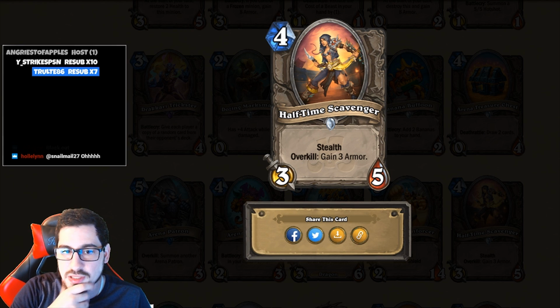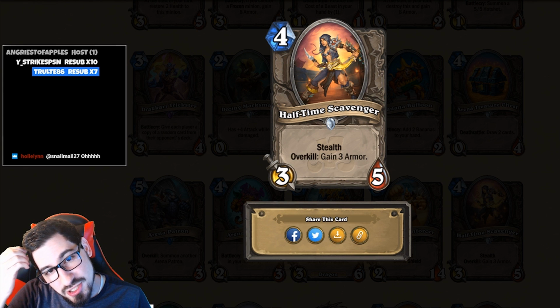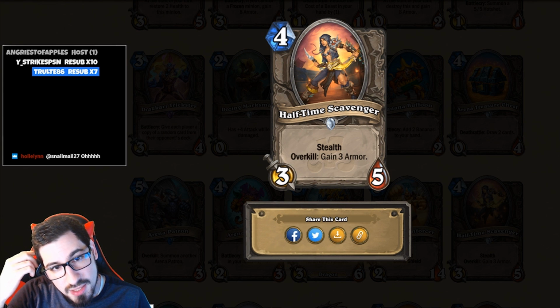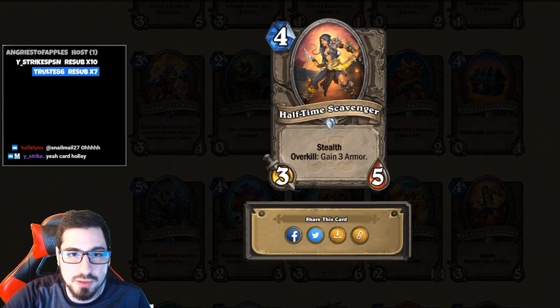4 mana 3/3 stealth, overkill: gain 3 armor. I mean, she looks cool. I like the weapon, look at that golden weapon. That's some good shit right there. She's wearing the same shoulder pads as Patron. Look at these shoulder pads. Did they just refresh these shoulder pads?